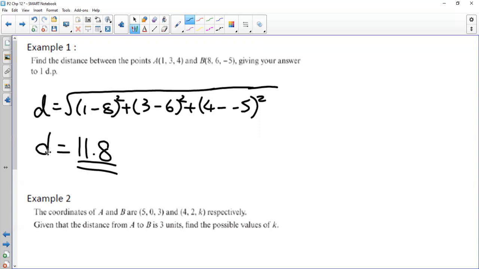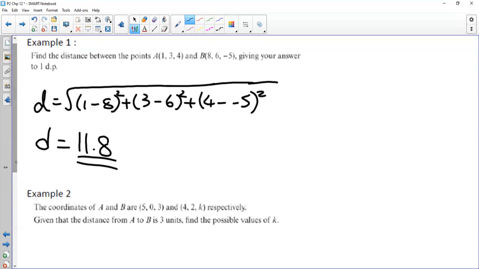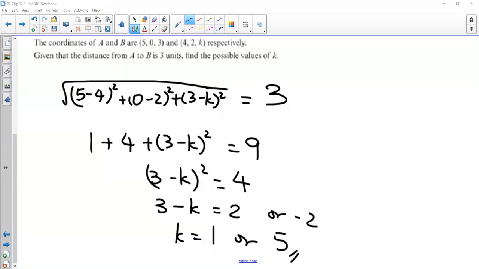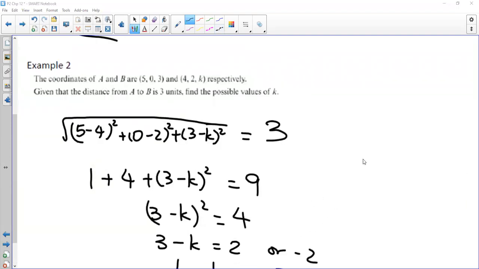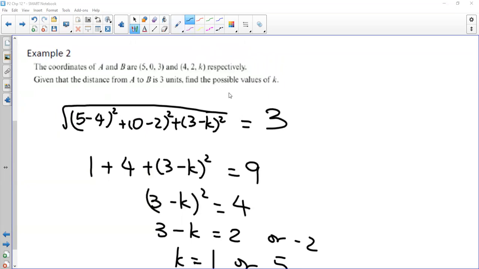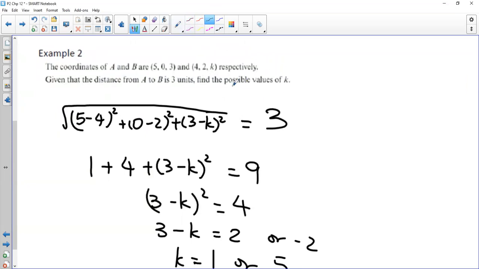The next example, let me try it. It should be okay to try it. I'll give you 2 minutes. If you are doing this with the video, you can pause the video and have a go at the question. Okay, for example number 2, here's the answer. You make them equal each other, and then you just get a square root, get a square. There are different ways you can do it. You can expand a bracket, find a k, get a quadratic, etc. As long as you get k equals 1 or 5. From the question, you can tell, find the possible values of k, you know there are more than 1. Okay, so look out for the hints similarly in the exam as well.